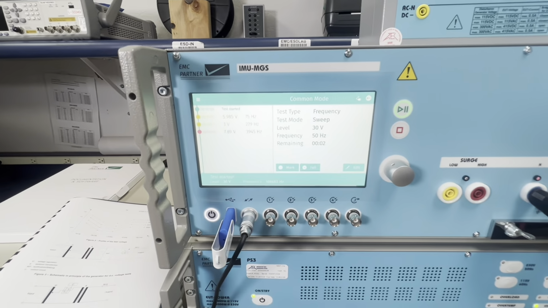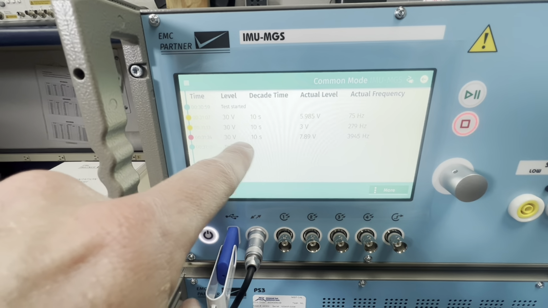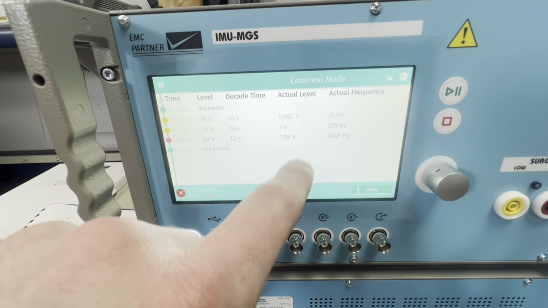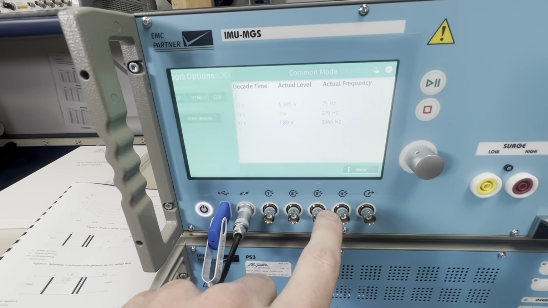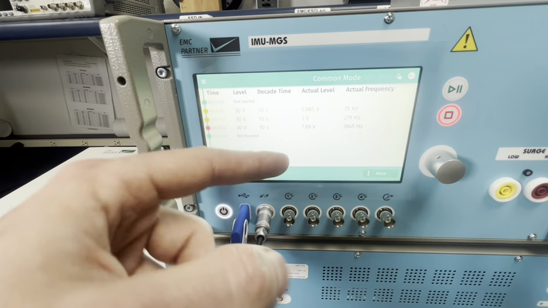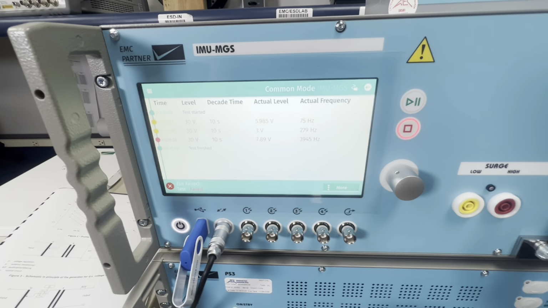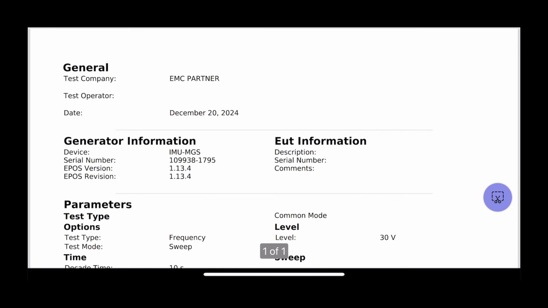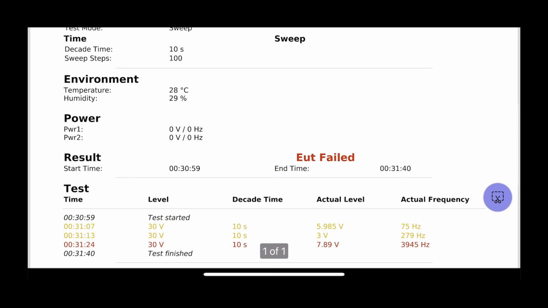All right, so we're gonna look at how to do a report real fast, but during the test, we marked a failure at this point by tapping the button, and now we're going to look how we save the report to our USB, and you can just click the button, do that, and we'll take a look at what that looks like here in a second. Here's the example report showing the test that was ran, as well as observations made in yellow and failures in red.